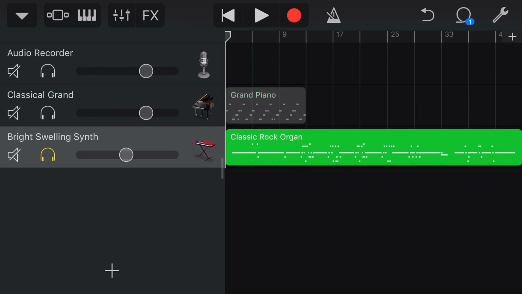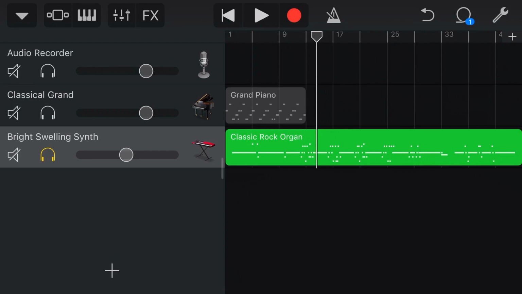Now it's probably not gonna sound particularly good. Let's take a quick listen. Okay, it doesn't sound too bad. There you go, there's a cool sound. Maybe I should have used that sound instead of my organ. But it just means that you can paste directly onto any other compatible track.